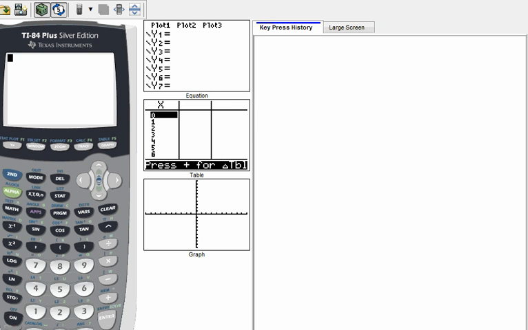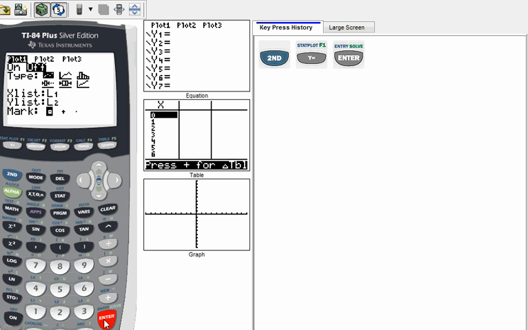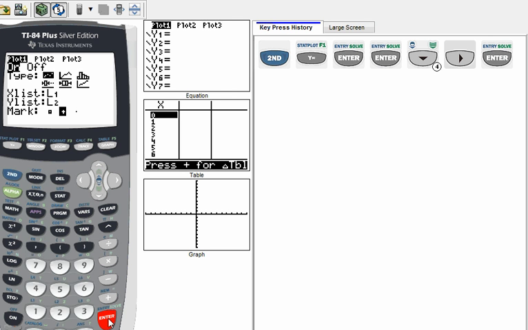All right, and to make a graph, we're going to go to stat plot, which is second y equals. And I'm just going to press enter. And it says, the first thing is highlighting blinking on or off. If I press enter there, it will have turned it on. And then the type of graph I want, and I just press the down arrow to get there. And then the lists, my X values are in L1, my Y values are in L2, and my mark, I can change that. I like this kind of mark when I'm doing this kind of a graph. There it is. Now I have to make sure my window is appropriate.